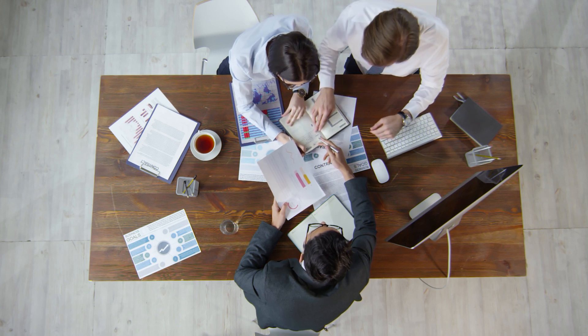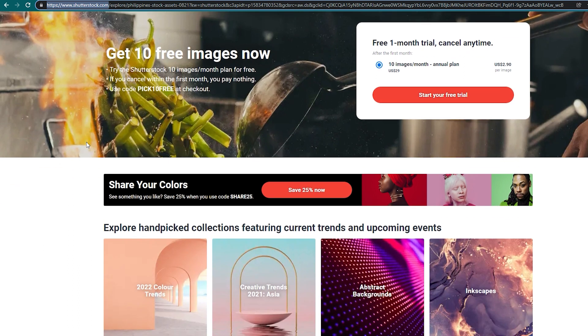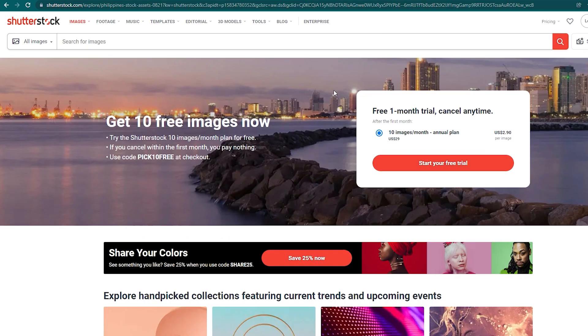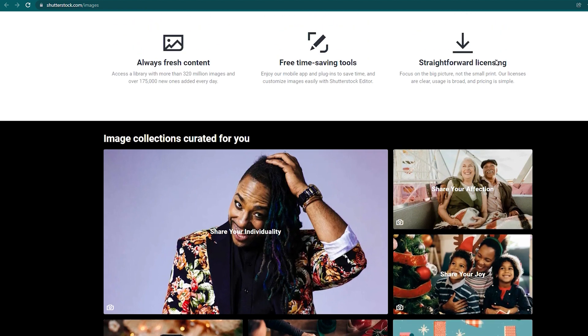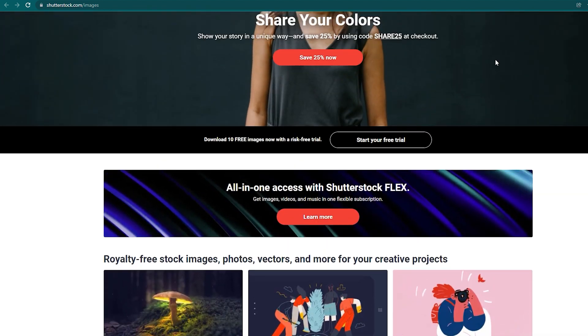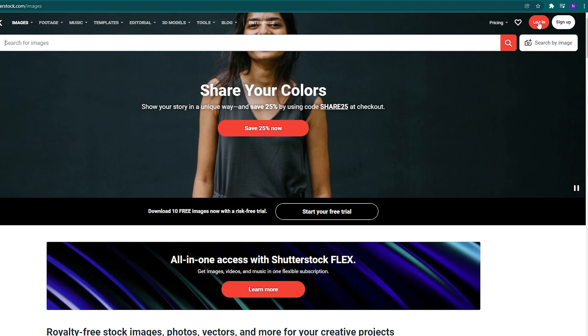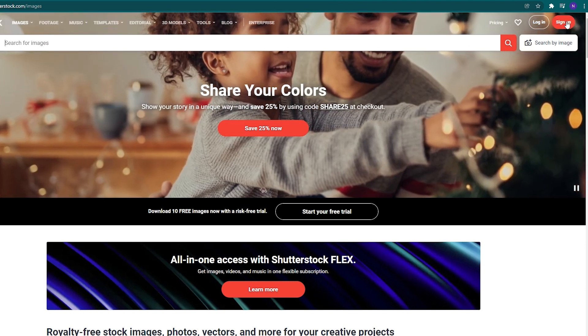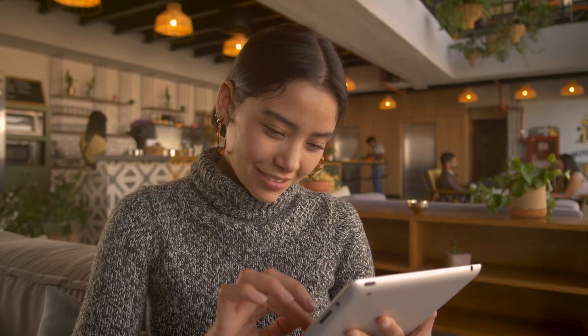A huge company that's similar to Fope is called Shutterstock, and you've probably heard about it before. Since its inception, Shutterstock has claimed to have paid out $1 billion in total to all of its contributors. The best thing about it is that you can actually sell the same photos on both Fope and Shutterstock, which means that you hit a larger audience and have more chances of making money on a single photo. You'll also need to register for an account on Shutterstock, following the usual steps and verification process.